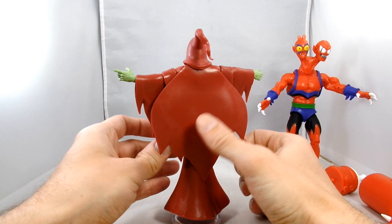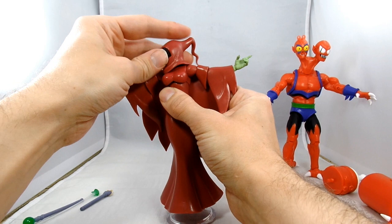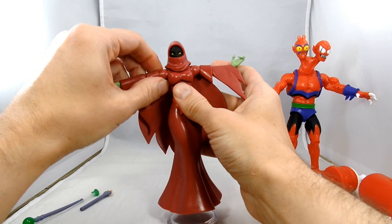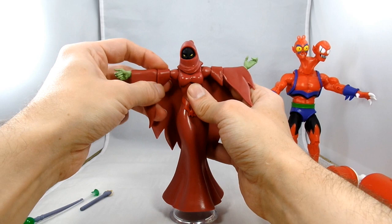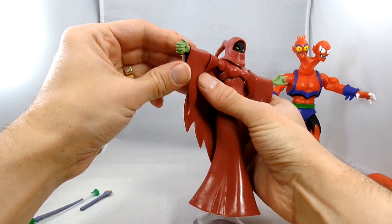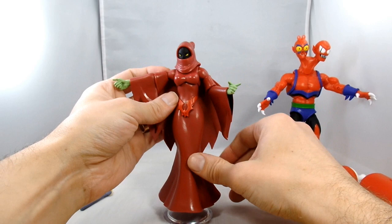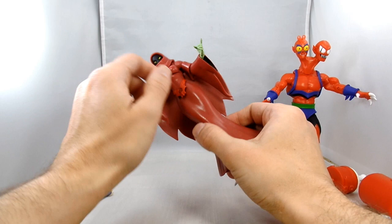She's got some head articulation - she can move a little bit up and down, and left and right. The soft plastic is on the back of her cowl. Her shoulders are stiff but they do go up and down and spin around. She's got bicep swivel and rotating wrists, but no wrist hinges - though she does have an elbow bend. Her cape is not attached, which gives a bit more posability. She's got a diaphragm joint on her torso and a waist swivel hidden by the lower piece, which I like a lot.